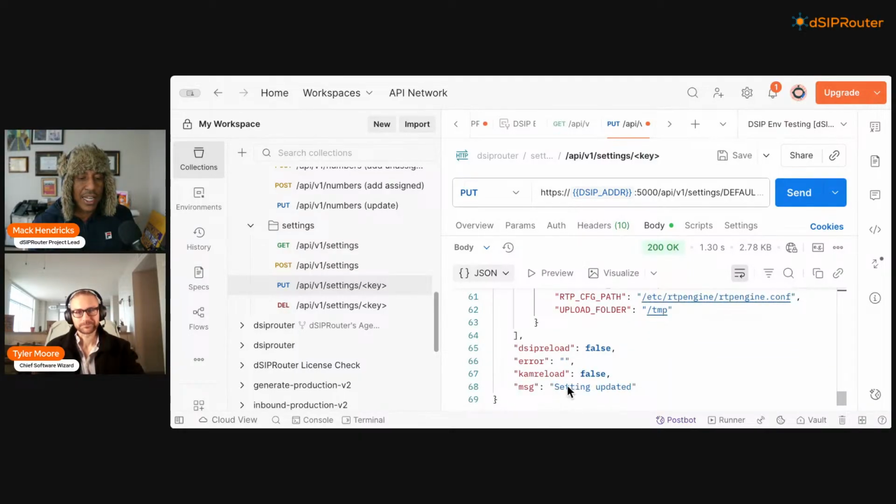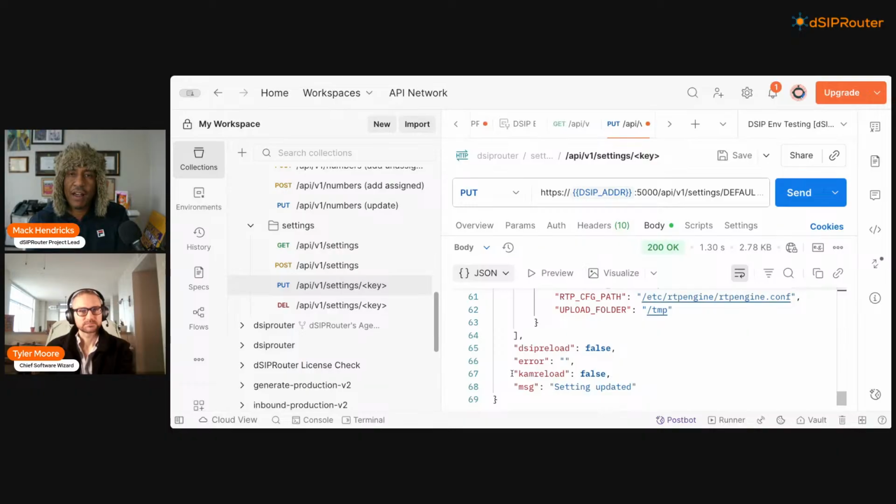Like right here, the status. That's why I kept it as one attribute you were changing, because if you have a whole bunch of attributes you're changing, some of them are going to need a reload and some don't. Or we could take the situation where if any of the changes they're making require a reload, then we just say it's going to be either a CAN reload or a dSIP reload. You know what I mean?